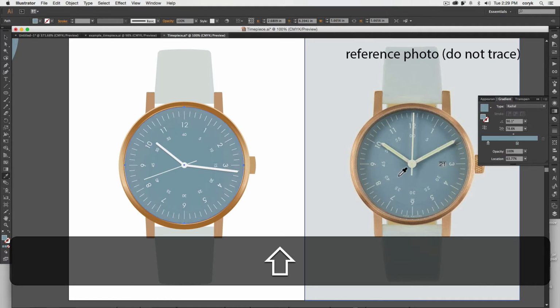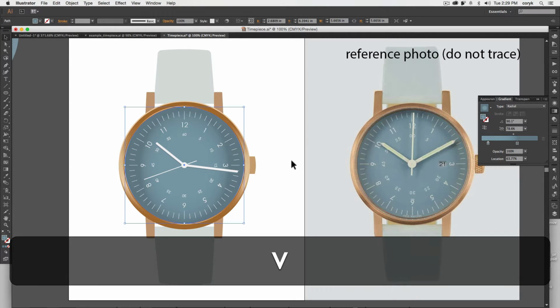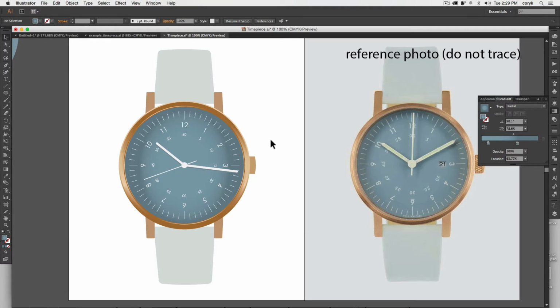Then you will look and you'll see that there are different things going on. There's things going on with the glass. You'll notice that the face of the watch is recessed in, and that causes some shadows as well. You notice tiny little things.